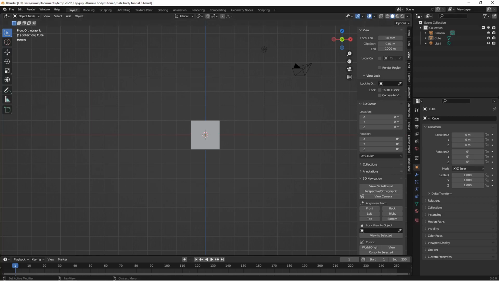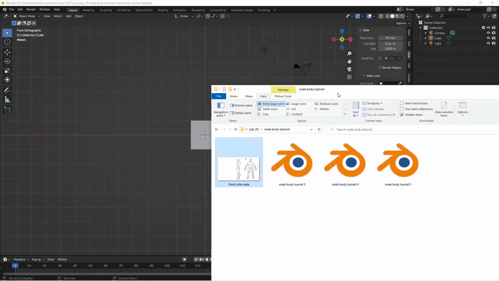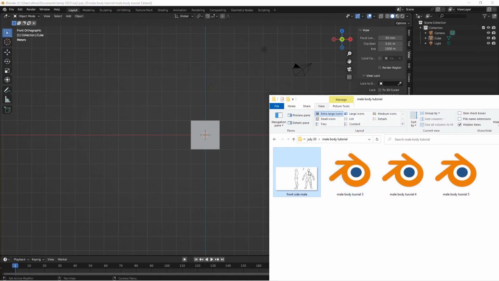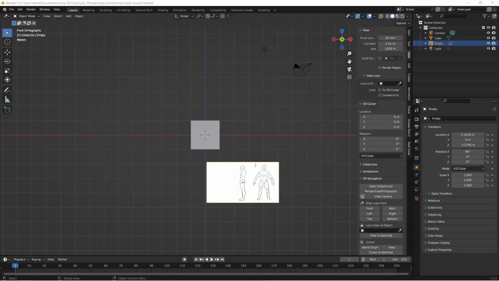Okay, so once you have that screenshot, I'll show you how to drag this in. Pretty easy. So here is that image. I left click, I drag this in, just like that. One of the reasons why we're using this is it helps us with basic proportions and gives us a basic guideline. We'll use this to get the front of the character, and we use this for the side.